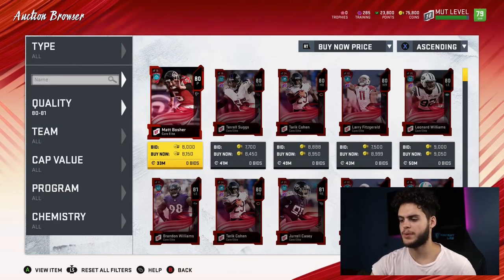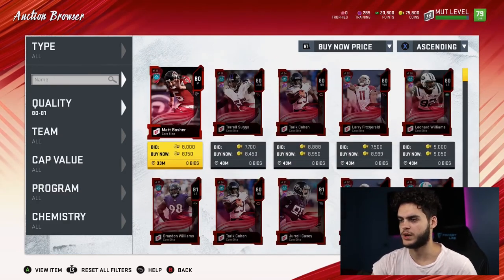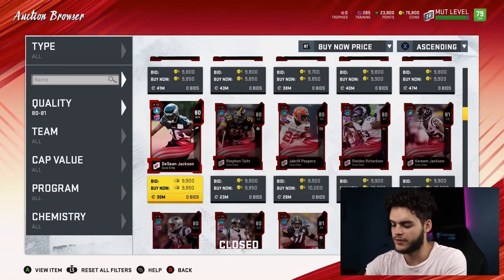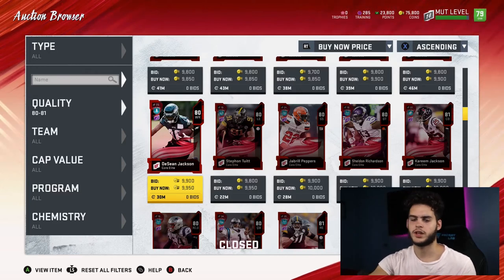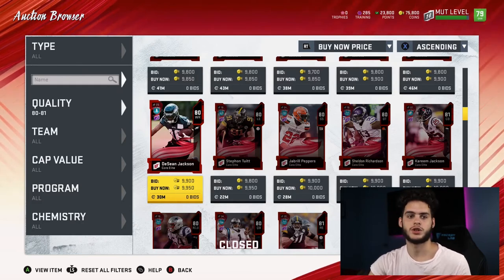It's kind of weird — it's usually never the cheap cards. But I guess they're close because they're right near 80 overall. In my opinion, all this says is that the market is going to change when we get to launch day and the game starts regulating. Typically, the lower cards should not all be this tightly close together in value — they'll probably separate a bit. I think the 81s will probably go up to like 13K when people start buying a bunch of training. If they go up to 13K divided by 265, that's 49 coins per training — and they're no longer the best value at all. So right now they're very underpriced — these cards should come up a little bit.